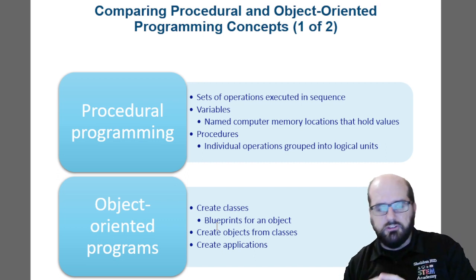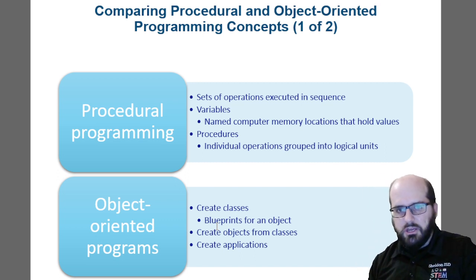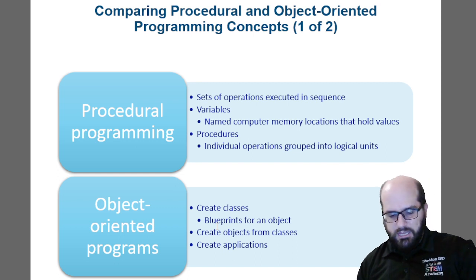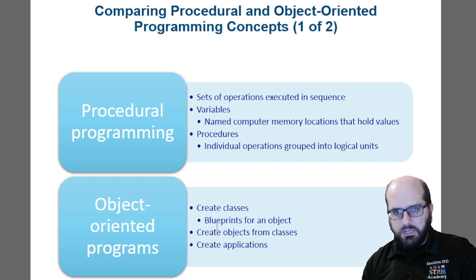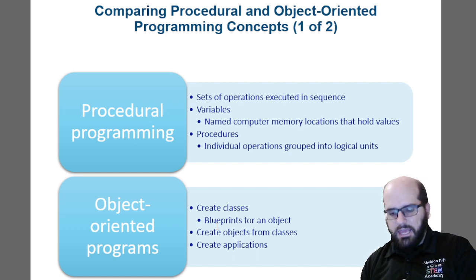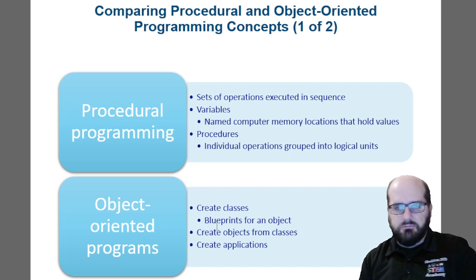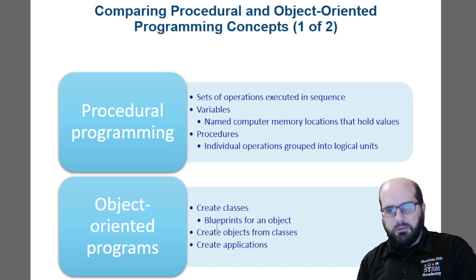To understand procedures, we need to understand variables. A variable is a named computer memory location that holds values. So the idea is we carve out a part of memory, like a little box, and we name that little box some name. In the case of procedures, we're actually naming the procedure, and that procedure holds all the statements that we're using for that. So it puts that into memory, and then when we call that particular procedure, it allows us to call those individual steps.